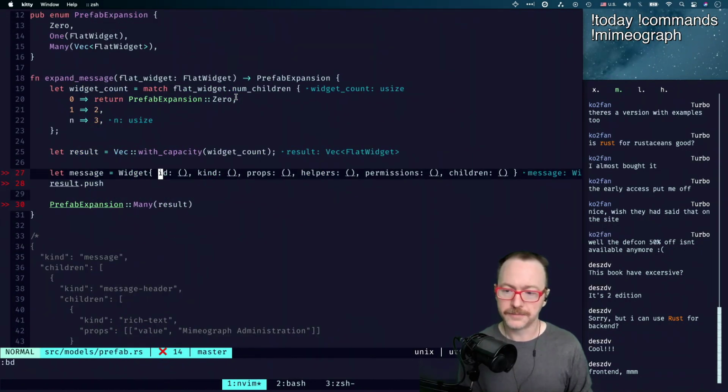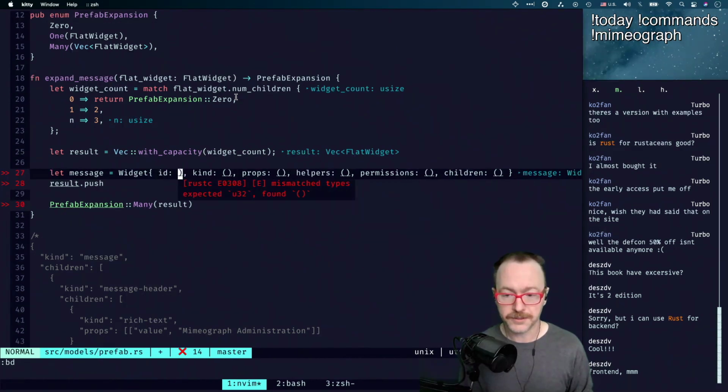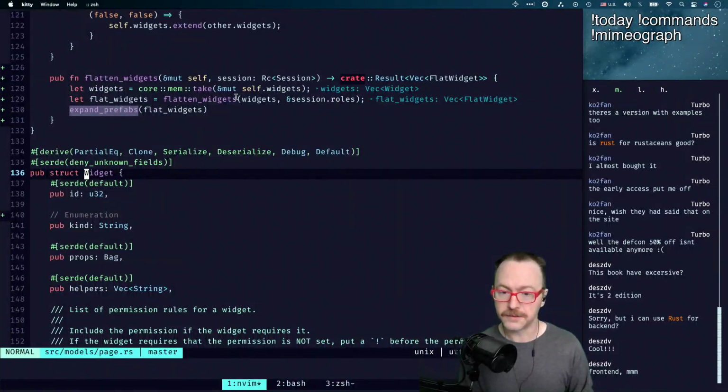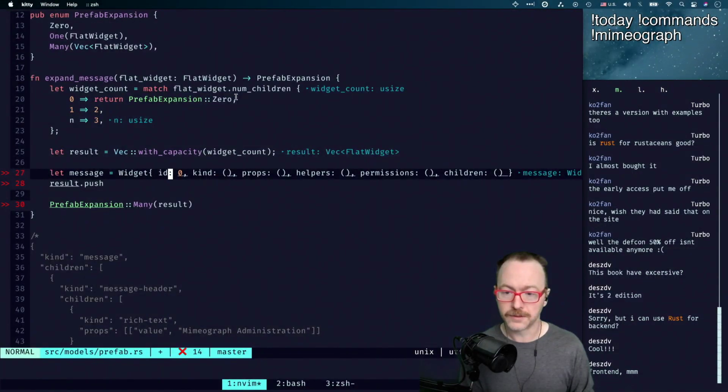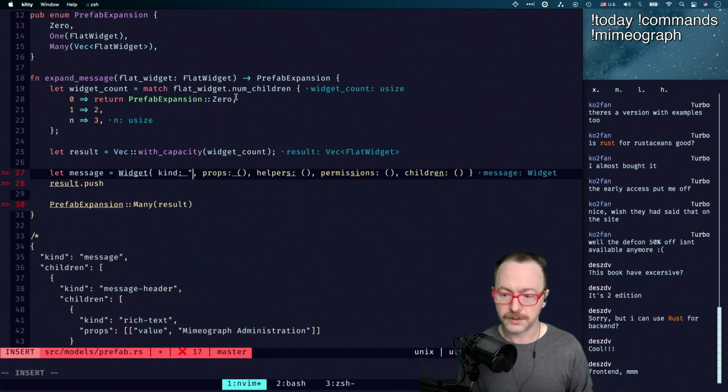It's already generated. In this case, that's going to be 0. Actually, are those default? Is this defaulted? Oh, it is. Perfect. So in this case, we can just do kind is going to be a message.